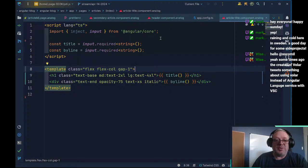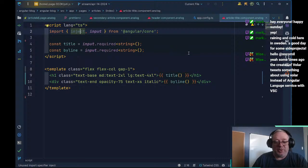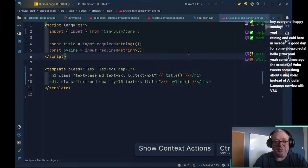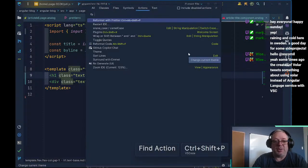because that allows me to do something else that I really wanted to do. Oh, I've already got it installed. So I've got the organize attributes and the organize imports plugins already installed with Prettier. The one thing it's not doing is it's not using object any, but we can clean that up ourselves. There's going to be some stuff we'll have to do just because of the way it works. I mean, it's pre-release. I'm not super concerned about it, but I'm so happy.